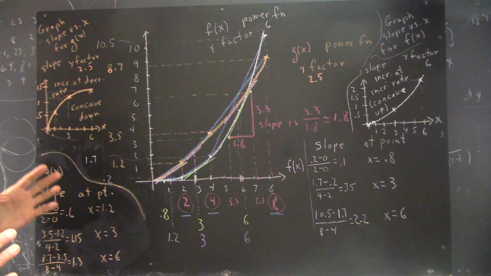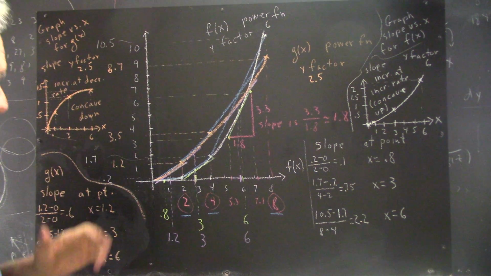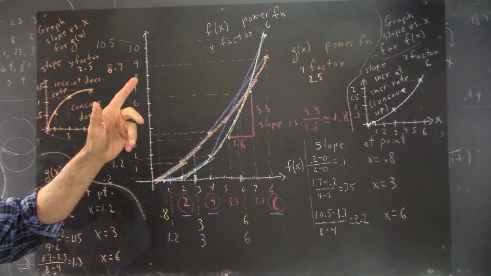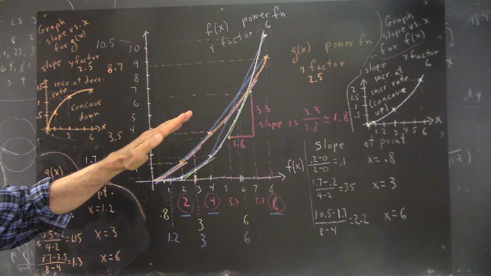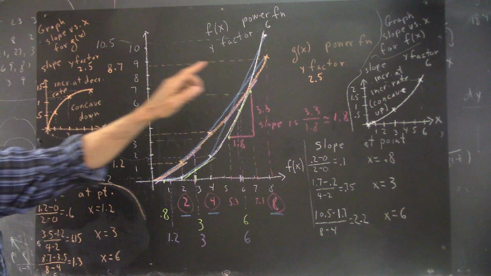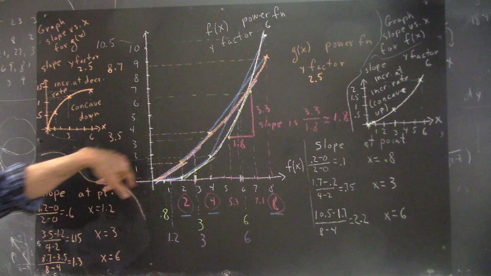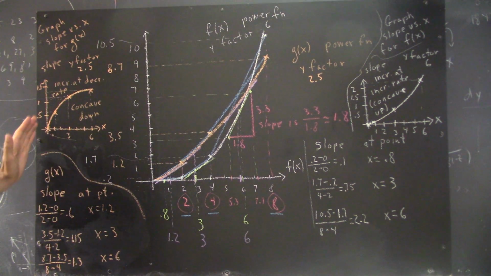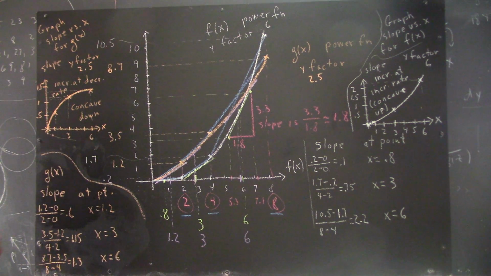Now, what happens right between concave down and concave up? Well, right between concave down and concave up, there's a straight line. So if you have a straight line graph, there's going to be some y factor that makes that happen. And what would that y factor be? Can we investigate and find the y factor that gives us a straight line graph when we do slope versus position of the tangent line? Slope of the tangent line versus the position of tangency.